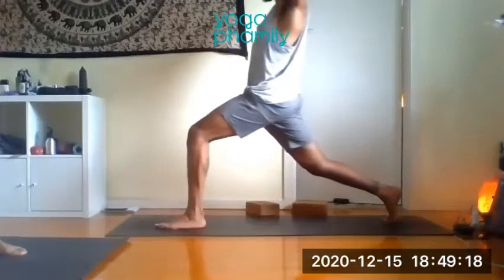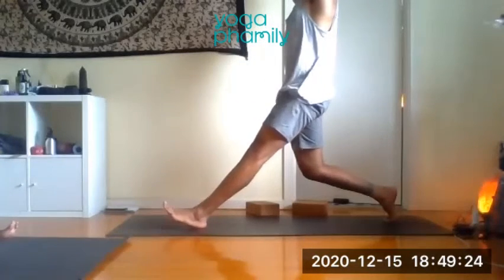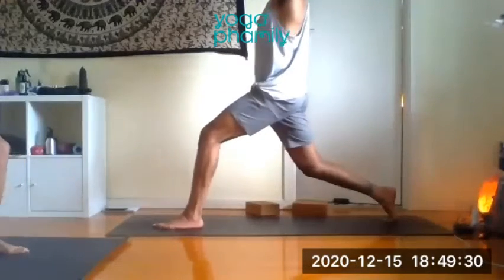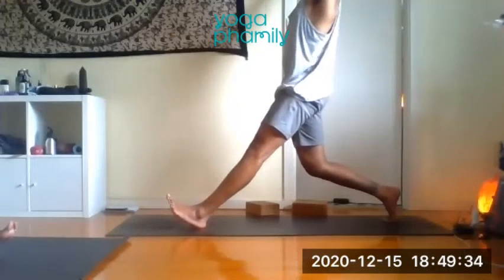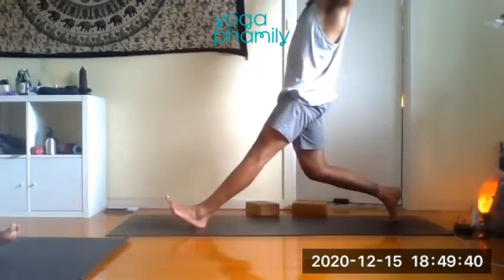And then change. Bend front knee. Straighten back leg. Bend back knee. Straighten front leg. Good. Bend front knee. Nice. Last change. Come back. Bend the back knee. Flex the toes. Hold for 5, 4, 3, 2, 1.